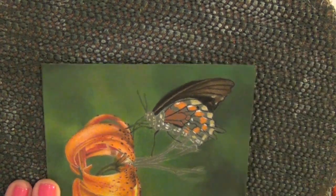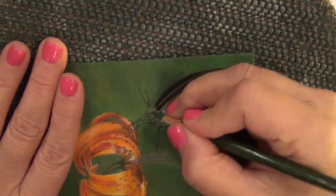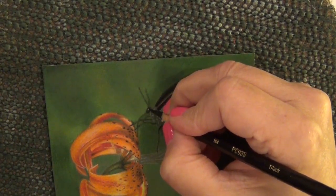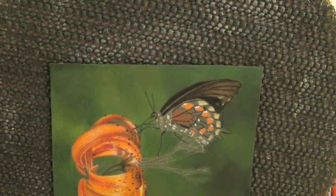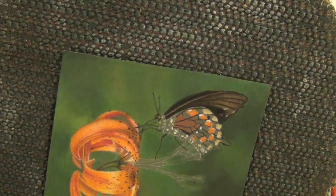Okay, let's put a black on the whole body, and I'm gonna do this outside the camera so that I can go closer because my eyes are not too good. And I'm gonna put black on the whole body. Okay? I think you are able to do that on your own. I will be right back.